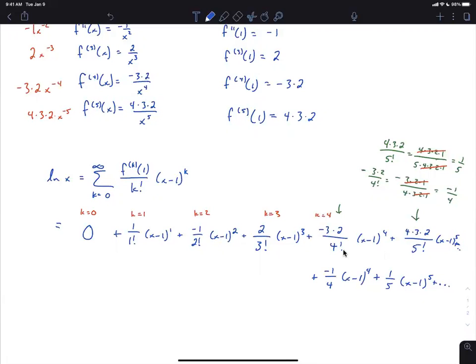Okay, so the same thing can happen here. This is 3 times 2 times 1. Well, the 2 times 1 can cancel with the 2, so we get 1/3 times x minus 1 to the third. And then, you can think of this as canceling or whatever, but 2 factorial is 2. So you get the same pattern. And then this one simplifies more. But to be consistent with the rest of the series, let's just leave it as 1 over 1. We can drop the factorial because 1 factorial is 1. And then we want it to be consistent with what's going on down here. Does everybody follow what happened there? Any questions to there?